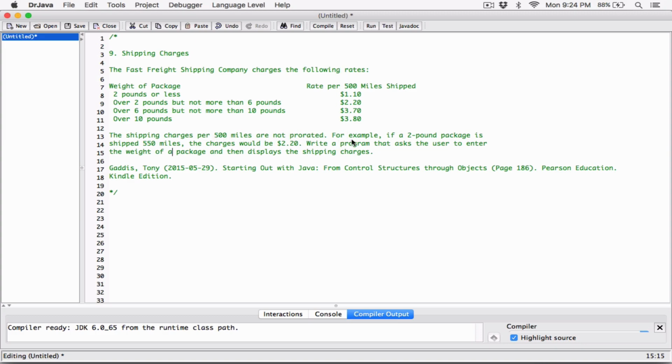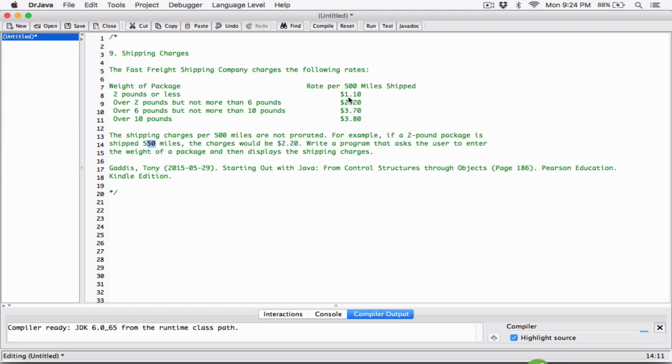For example, if a £2 package is shipped 550 miles, then the charges would be $2.20. Over here it says the rate per 500 miles is $1.10 for anything £2 or less. So with the example the question gave, 550 miles, it's not going to charge you for the extra 50 miles.